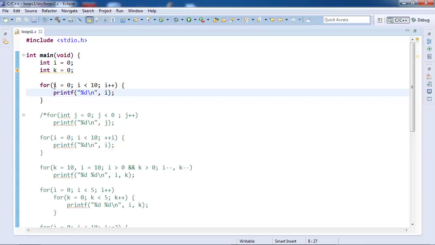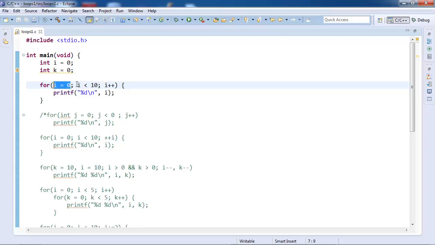I have written a for loop: int i is equal to 0, int k is equal to 0, two variables. Then I have written for i is equal to 0, i less than 10, i plus plus. A for loop has three parts separated by semicolon.